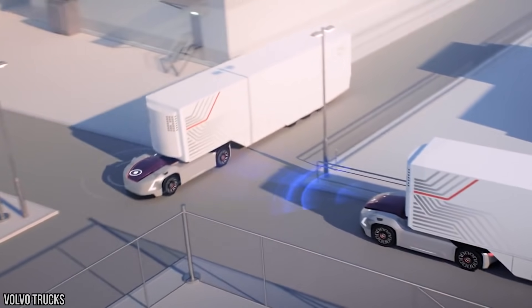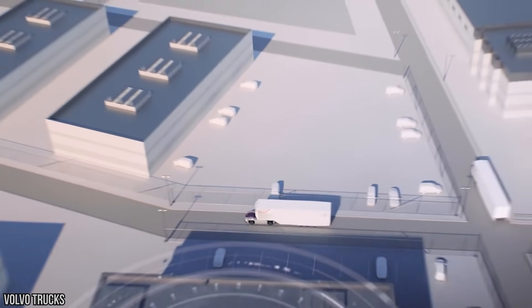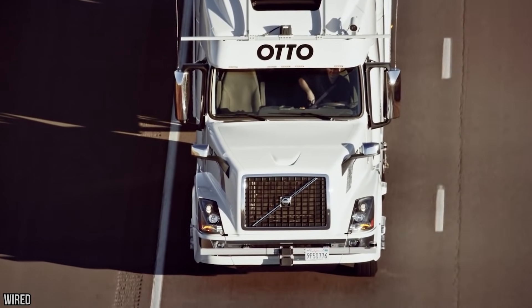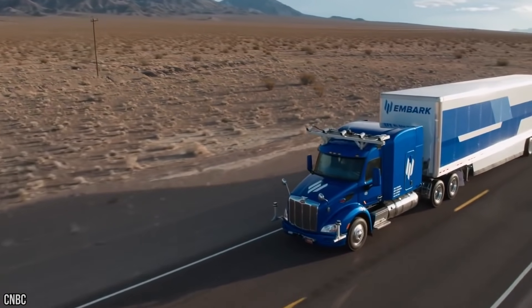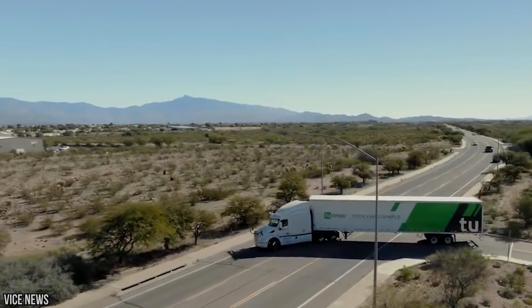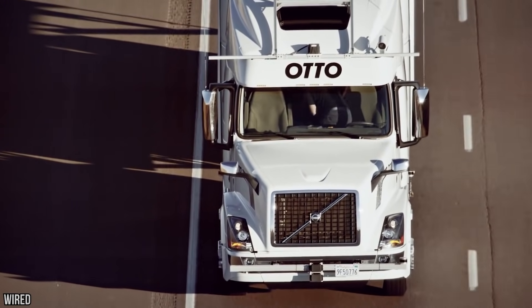For decades, being a long-distance truck driver has been more of a lifestyle than an occupation, requiring hard-working human beings to spend hundreds of hours at a time traveling the length and breadth of the country in order to keep everything running smoothly. It seems that way of life will quickly be becoming a thing of the past, and instead, it'll be our new robot overlords leading the charge. While TuSimple is the first company to be laying down concrete avenues toward change, other companies such as Aurora, Daimler, and Embark Trucks are competing for a slice of the highly-coveted prize. The future of self-driving freight trucks is a bright new industry, and it'll mean a giant leap toward a brand new logistical future.